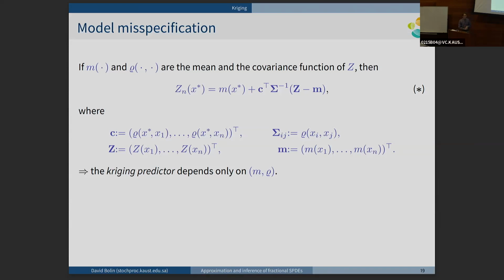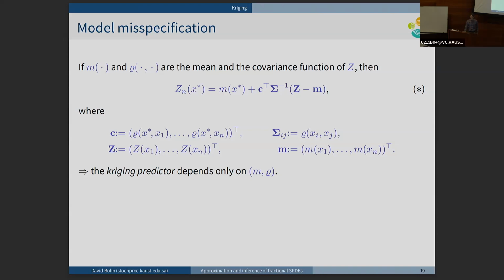So the question now is, suppose that you don't know the mean and covariance, which you typically don't. You typically have to estimate this from data before you do the prediction. So if you do that, it's reasonable to assume that both of these functions might actually be misspecified when you do this prediction. Or, say, the true data is non-stationary, but you assume a stationary Gaussian random field model when you do this prediction, then again, you might be using the wrong mean and covariance function. So what we're interested in then is, can we say something about the accuracy of this prediction if you use the wrong second order structure?